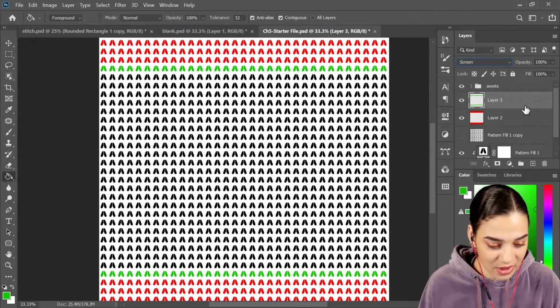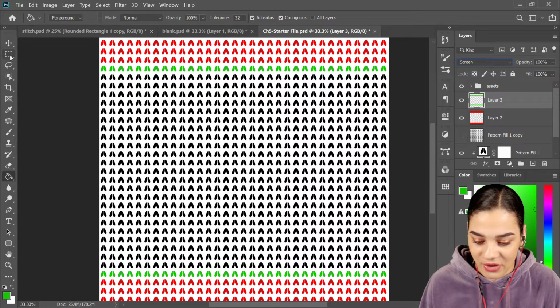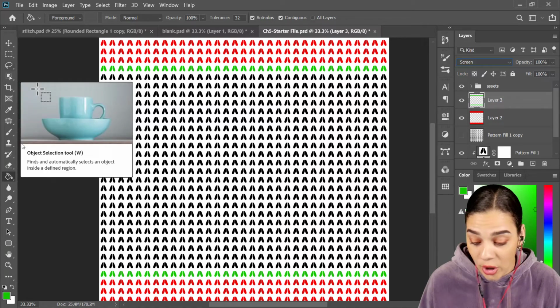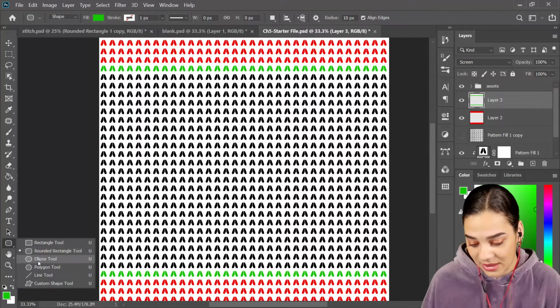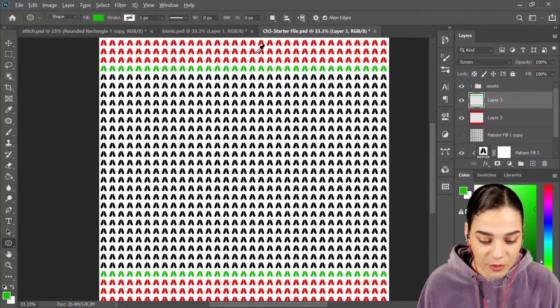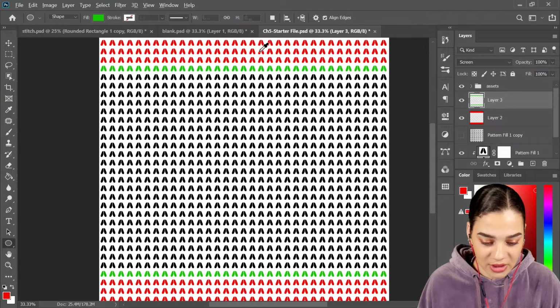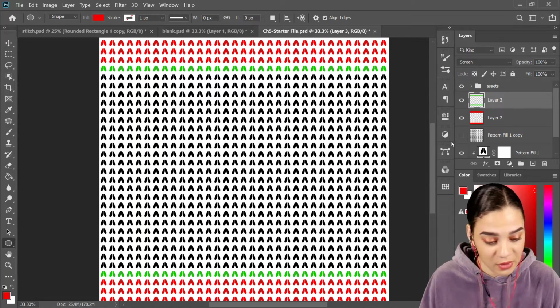So I think the next thing that I'm going to do is create an ornament. Maybe we can do another ornament like we did yesterday. I can grab my ellipse tool and I'm going to sample this color, because maybe we can also do this with a shape.